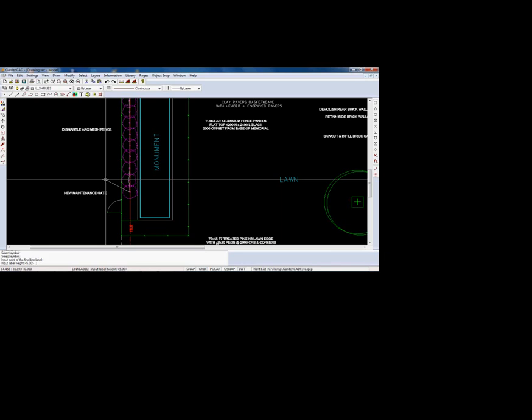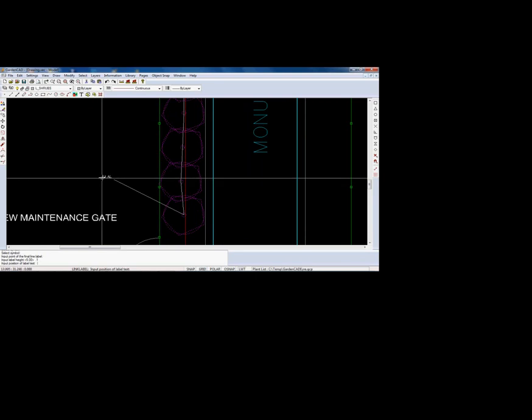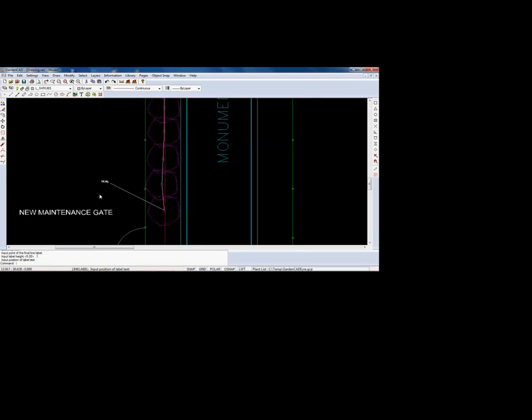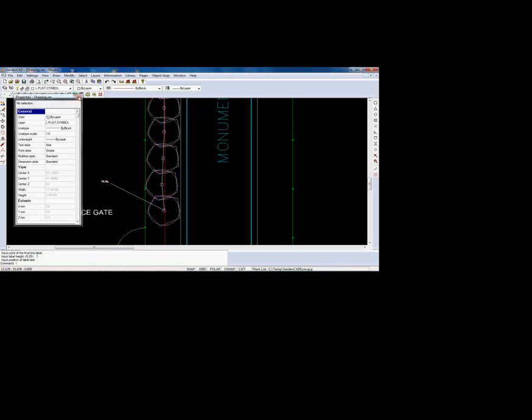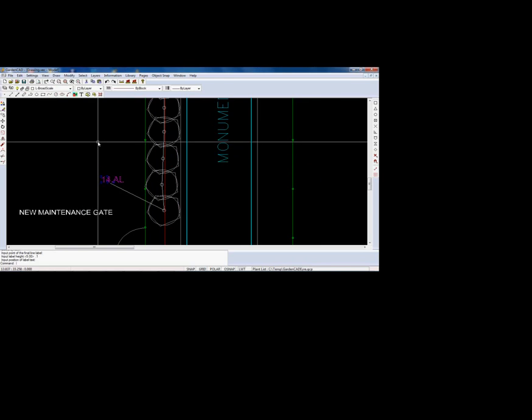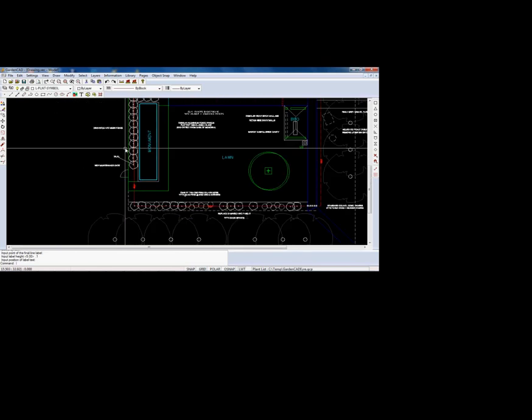So we do that, and now we can input the label height. Now I'll type 0.1 here, and now the position of our label text, we want that text to sit somewhere like so. Now if we decide that text is a little too small, just select the text and right click and go to properties. Sorry, we've got a whole lot of things selected, so let's just pick it, and we could change its height to say 0.3. This particular designer here works in meters, which is a little unusual, but that's the way he works.